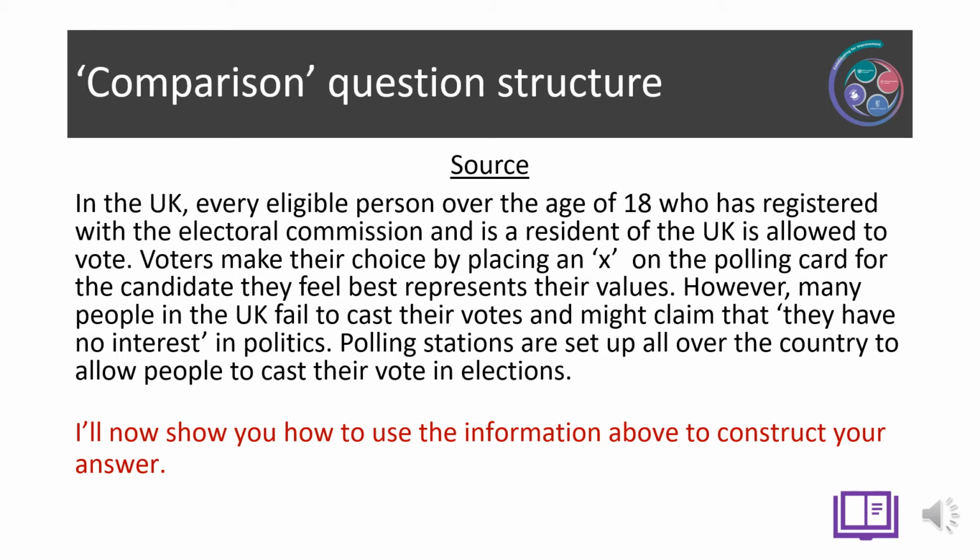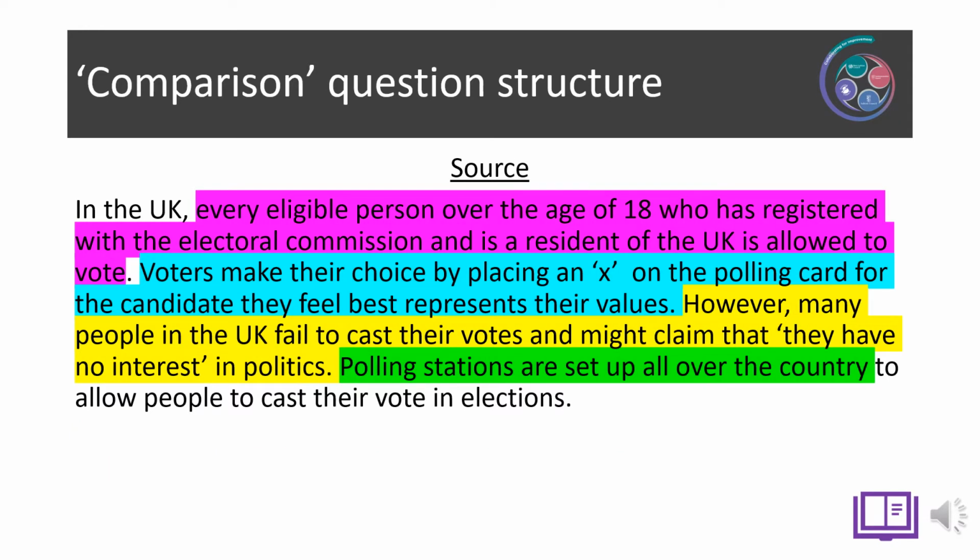Now, I will show you how to use this source information above to construct your own answer. You will see that I have highlighted 4 different areas of the source which I will be using to make a comparison between ancient society and the modern world. I would suggest that you ensure that you have highlighters or another means of highlighting information in any timed responses you are completing.